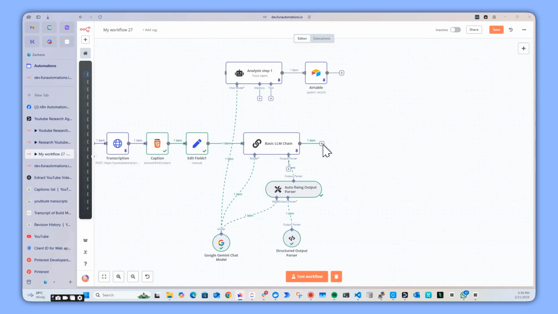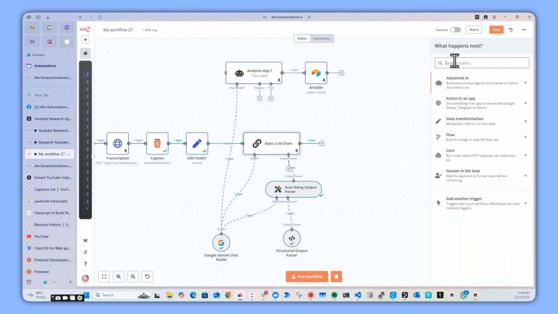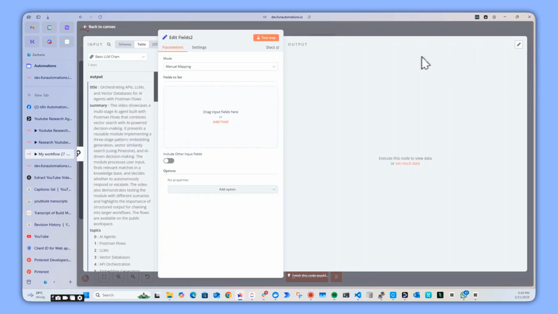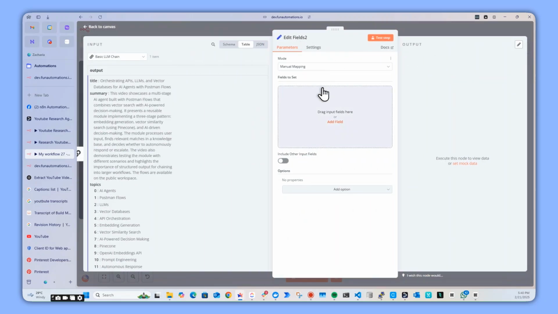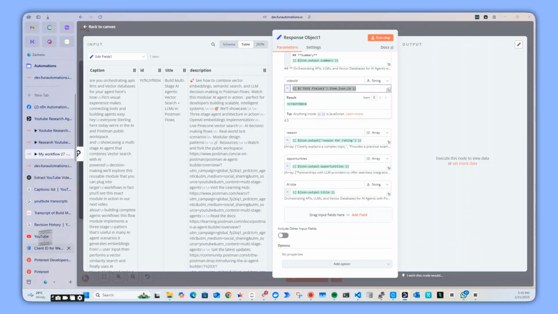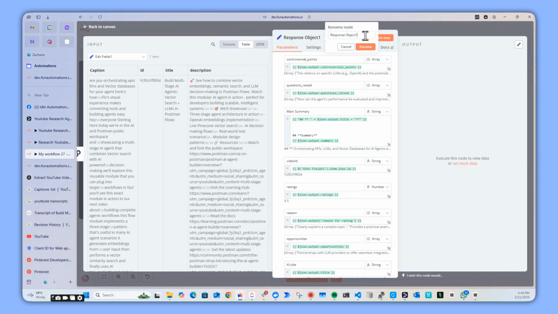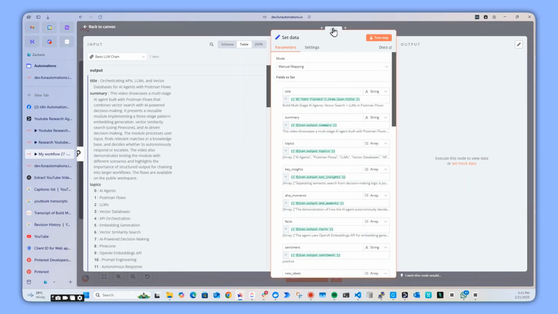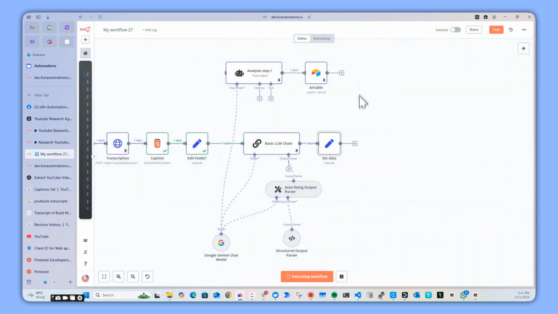Once we pin this information, we'll be updating our new set node. This will be the new set. We'll be having a lot of information. I'll map this information one by one. Once I'm done, I'll update you in just a minute. There we go. So this one, we can rename into set data. Once we have this, we'll test this step again.